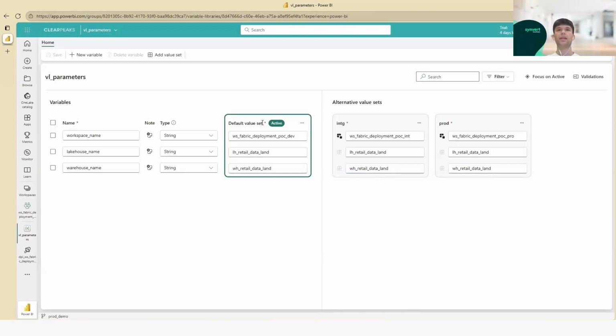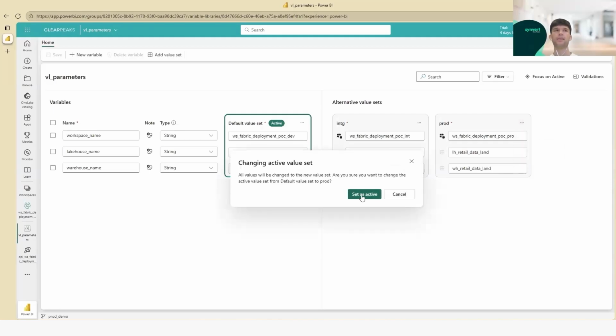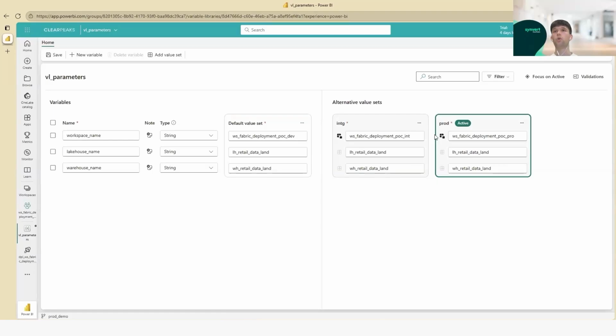In this case, we can see the default value is the development environment, but now as we are in the production environment, we need to use the last box. In order to activate this one, we just need to click here and set as active. Once we have these production values active, we just need to click here on the top left to save.